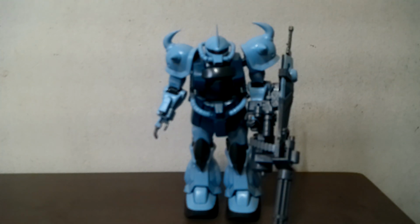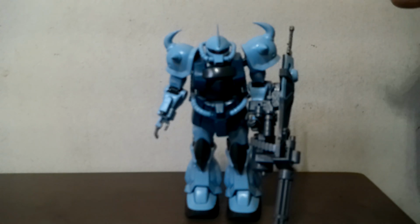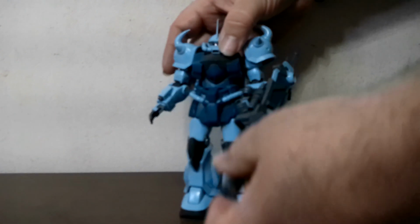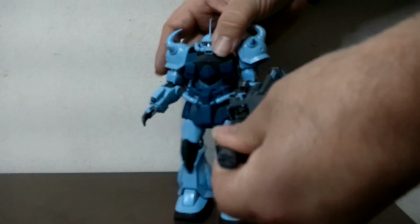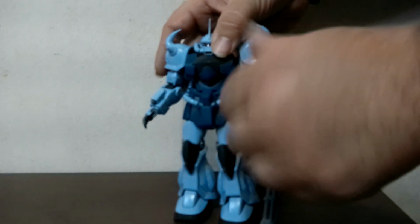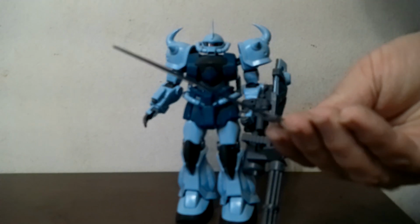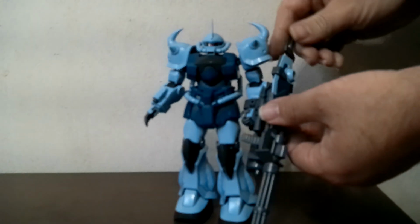So, just to get this out of the way, the accessories are what you see on his arm. A nice little shield that serves as a Gatling cannon that does actually spin, a grenade arm that can move the scope, and a sword that you can store in his shield.